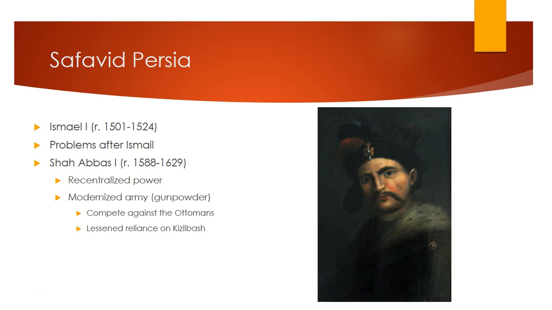The mentor immediately started to distribute key government positions to other members of the Qizilbash. And, like I said, they really thought they could control Abbas. But what happened was this 16-year-old began to assert his own power. It was a gradual process. It took about 10 years or so. But one of the things that he did to gain power was there was a plot to execute the Qizilbash who was acting as his mentor. And what he did was he discovered this plot, and he executed all those who were plotting against his mentor.